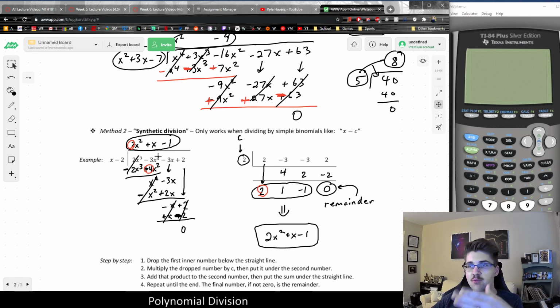Because at every one of these steps, the thing I taught you was, well, when we subtract, we change the signs and add. But if I just change the sign right here and switch it from negative 2 to positive 2, that will account for the change of sign. And that's why I'm always multiply, add, multiply, add, multiply, add. Technically, if you didn't change the sign, what you could do is multiply, subtract, multiply, subtract, multiply, subtract. That would also work. But as you can probably agree, adding is easier than subtracting. The reason why it's been built this way is because it's pretty much proven that people are better at adding than subtracting, and you'll be less prone to mistakes.